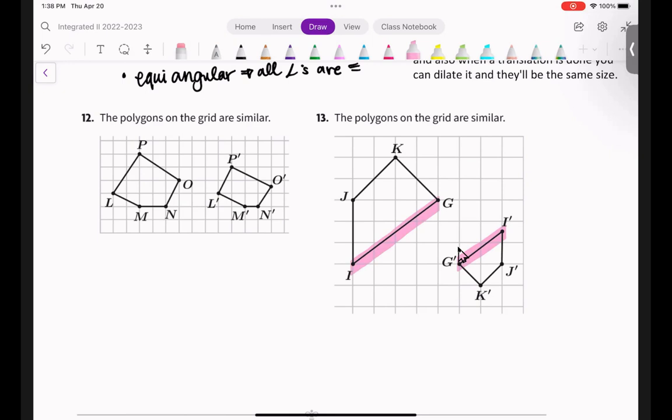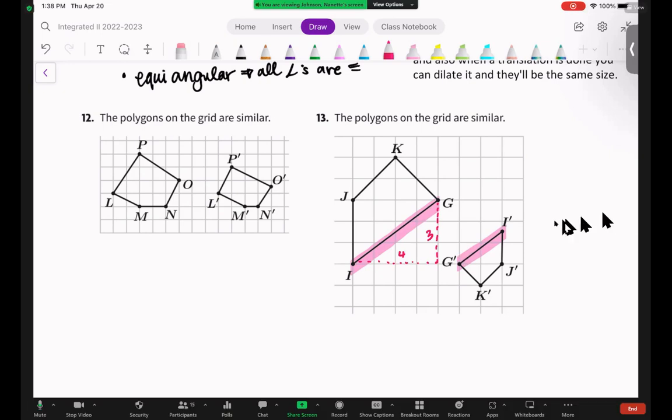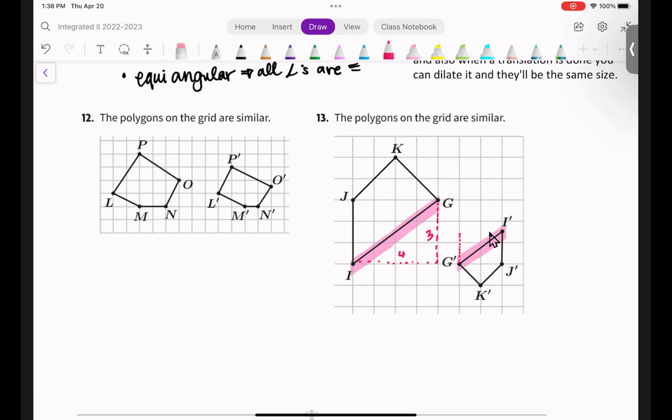Miss Johnson, you said we can't measure with a ruler, but I can measure using the grid. The way I'm going to measure on a grid is I'm going to make a kind of right triangle. If you want to think about it as a slope, you can too. This triangle is a 3x4 triangle. If I continue here and go up this much and over that much, I get that this looks like about 1.5 and this is 2.